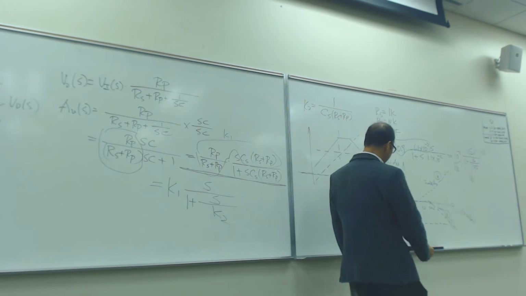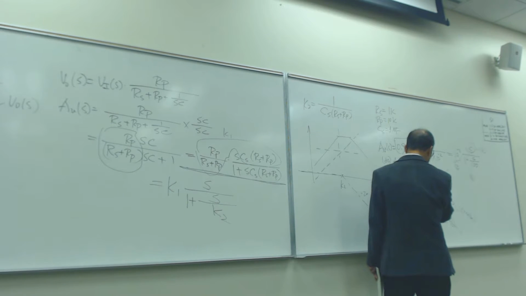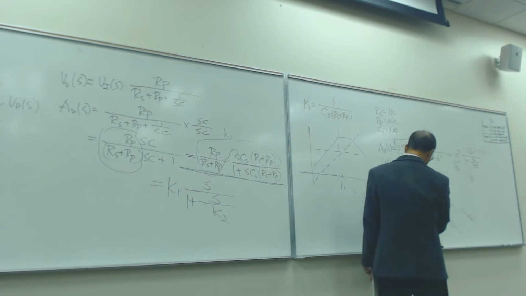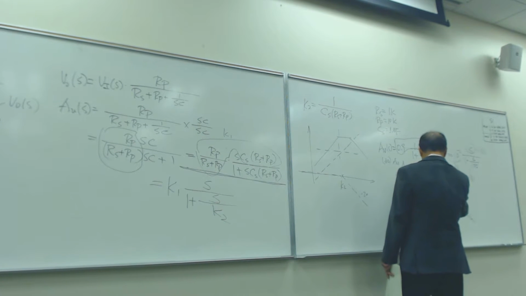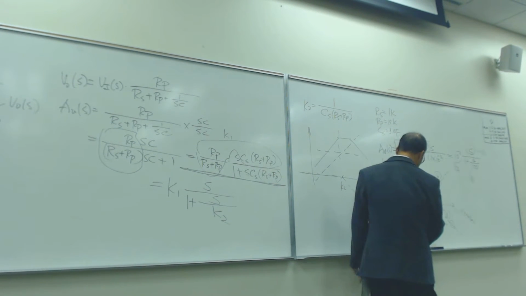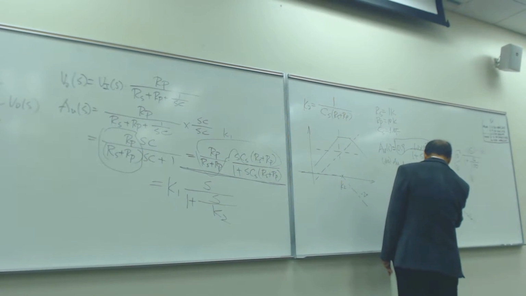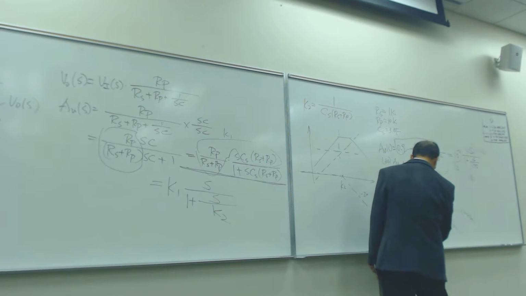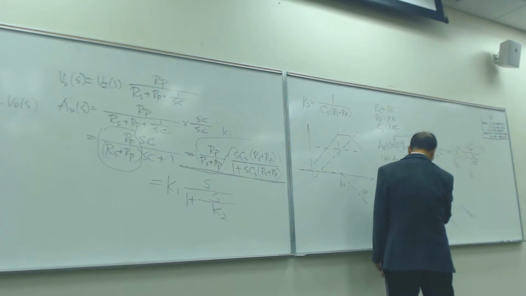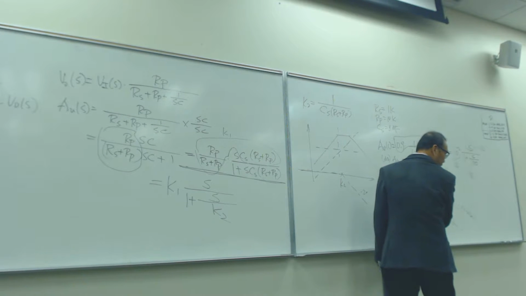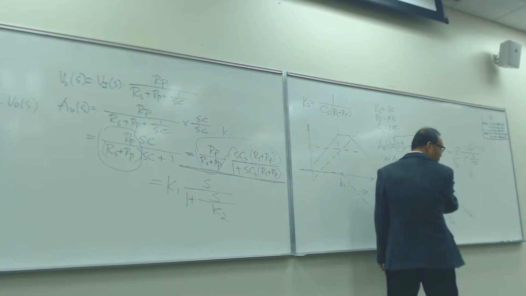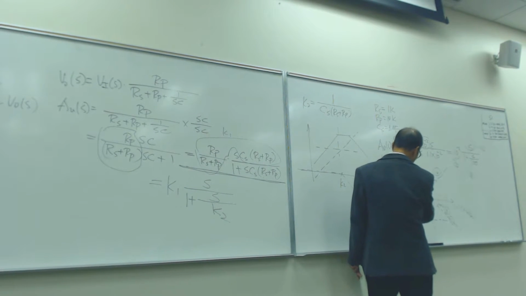Correct? And then once you have the starting point, you just follow the net slope. So from here to here, your slope is not changed, right? So you have minus 60 all the way, one decade, 2 decade, 3 decade. That means it's going to go all the way to 0 dB, right? 3 decades, the slope is 20 dB, so you can go from minus 60 to 0. Basically, it's the net slope. What is the net slope? 0, 0, 20, right? So the net slope is 20 dB per decade.